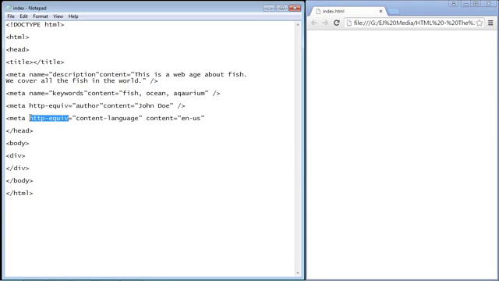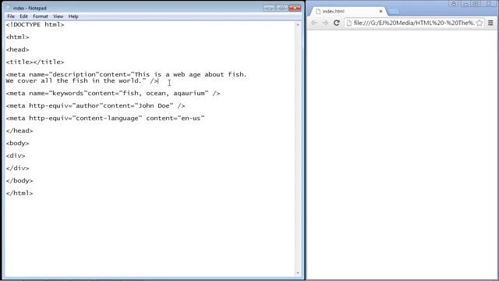Again, we use the http-equiv attribute, and we set this to content-language. That's the value. And then we use en-us to say that this is in English. And again, that tells the search engine what language it's in and then what country it's from. In this case, the US. I think French would be something like FR actually. So if you want to put these in different languages, you can actually look these up out on Google.